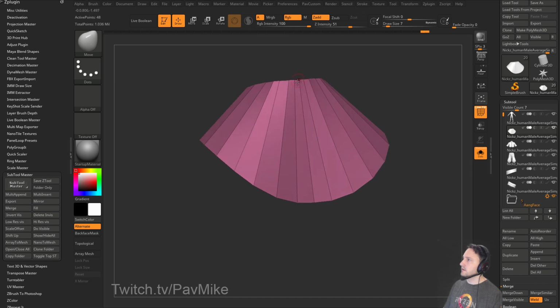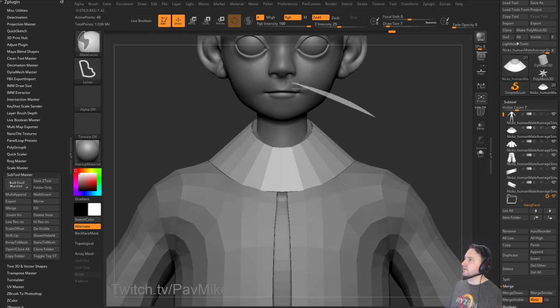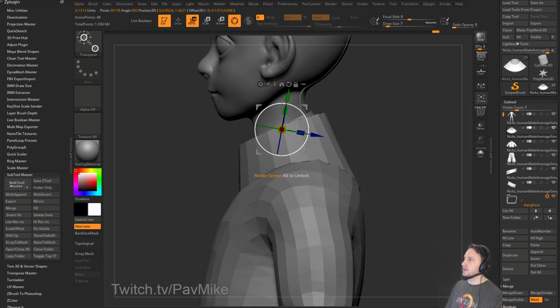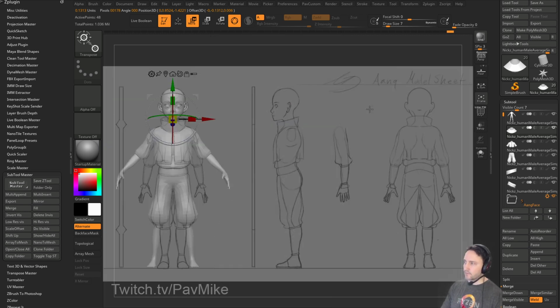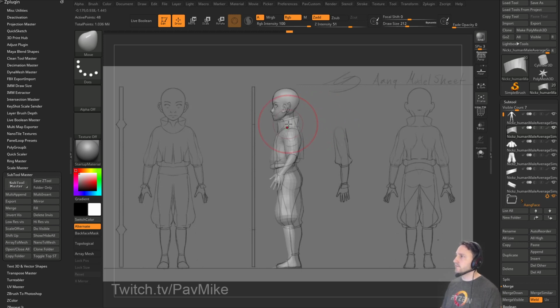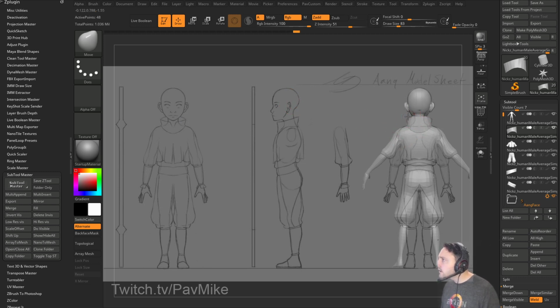So now we've got a little bit nicer geo here. Still follows the contours of my body. And now it'll be a little bit easier to go through and grab these ones here. And again, unmask mesh center, and scale this out. Rotate this up a bit. Somewhere here. Close enough. We'll go ahead and lower this down a bit. And is it back up in the back far enough here?